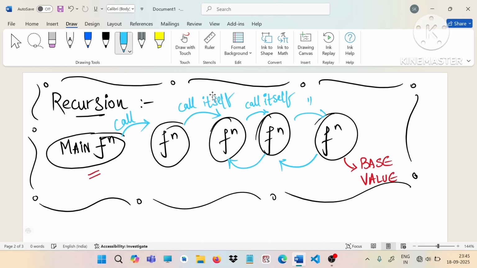We will have a stack, and this function will automatically return a value. So what is happening here is the main function is calling a function, the function is calling itself, and once the base value condition is fulfilled, it will return the value, and we will have a stack.